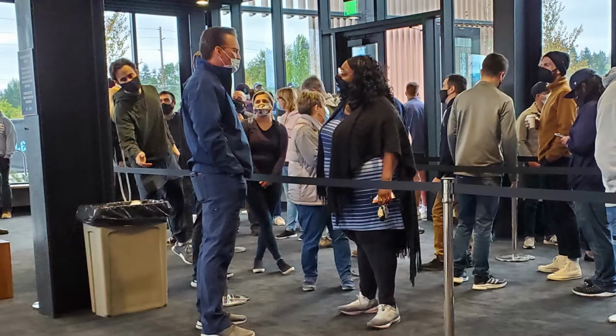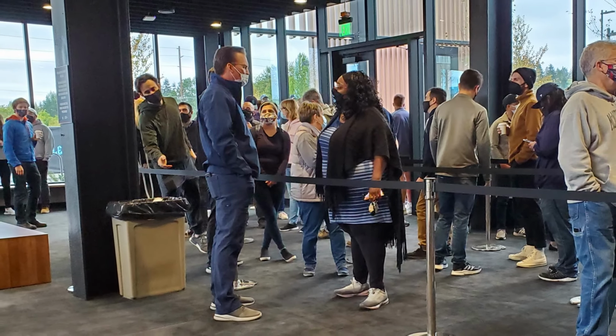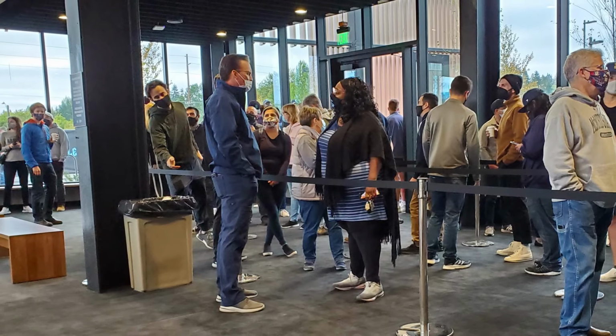Okay, so I am back home and I've got the jersey here ready to go. But before I open this jersey, I just wanted to say what an awesome event that was. Picking up the jerseys at the Iceplex and seeing the huge turnout of Kraken fans, eager to get jerseys and so excited for NHL hockey coming to Seattle.